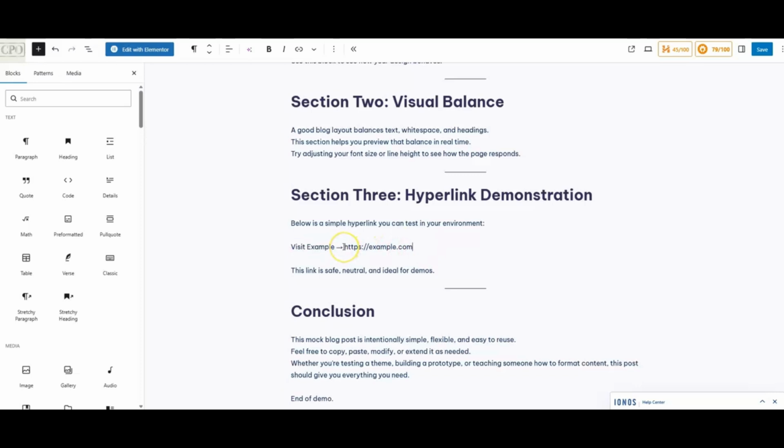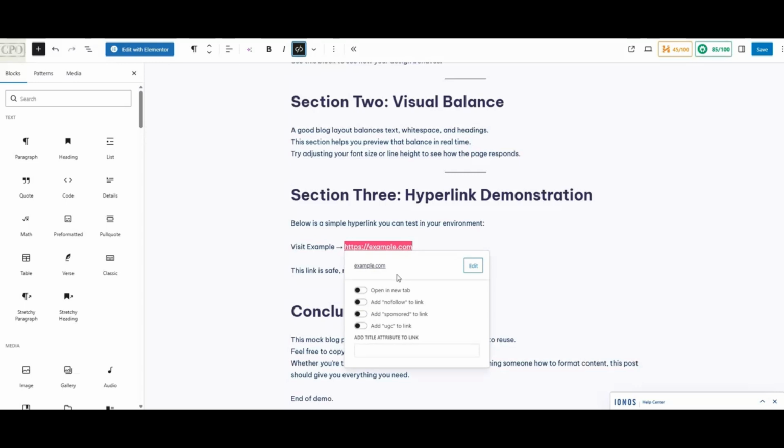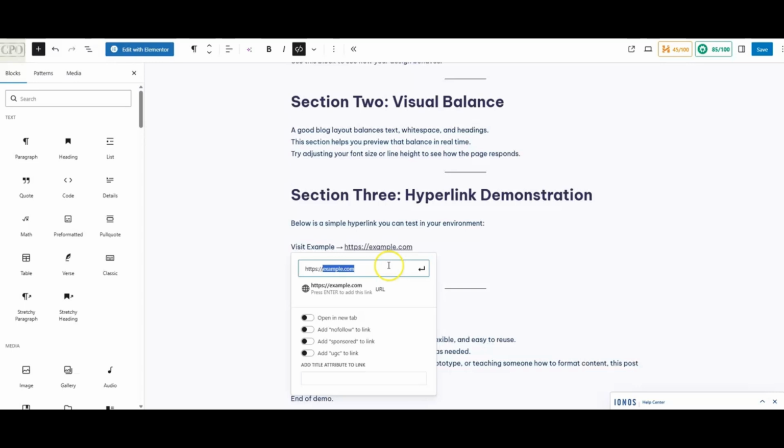So, you'd highlight the text that you wish to create the hyperlink, and then follow the arrow up to the top of the screen and you'll see this link here. It also works with Ctrl and K, as you can see on the screen. So go ahead and click that. That'll then bring up the options for you. Click edit, then you can put in the text you wish to hyperlink.